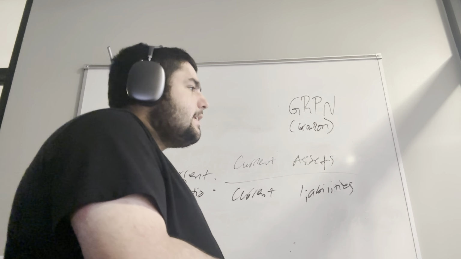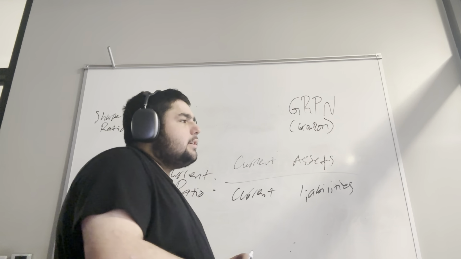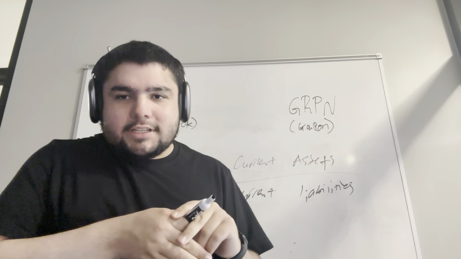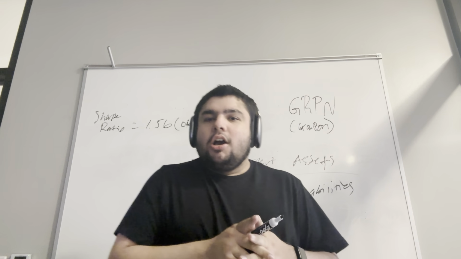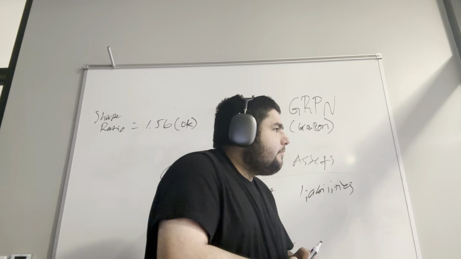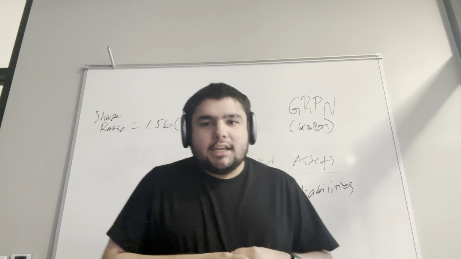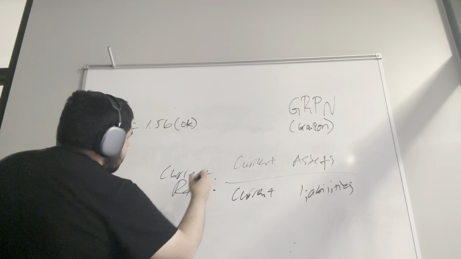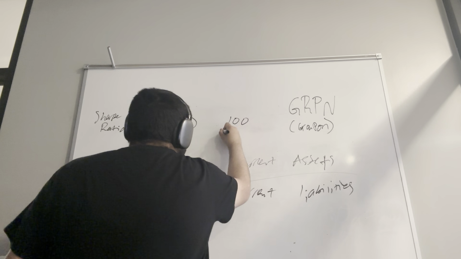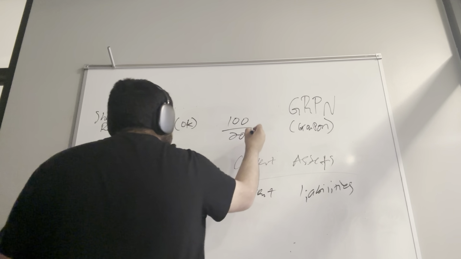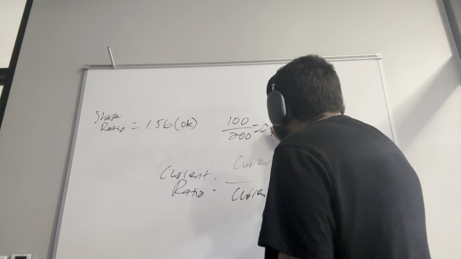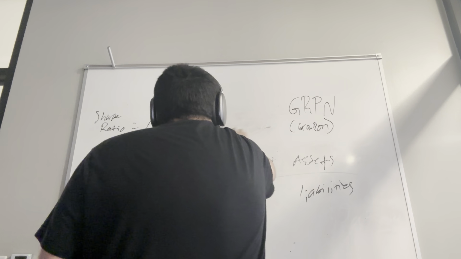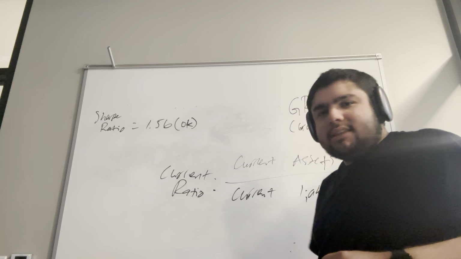So, say I have assets. Say I have $100 of cash, and let's say in this theoretical world, all I have is cash, and I don't have a car, I don't have a house. All I have is cash, $100 to my name, but I have $200 in credit card debt. So that would be $100 over my $200 in credit card debt. My current ratio would be 0.5, which is not good. That's actually pretty bad.